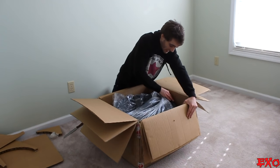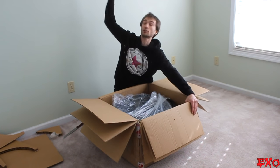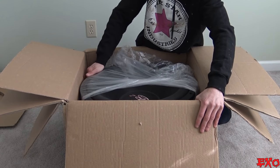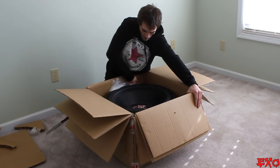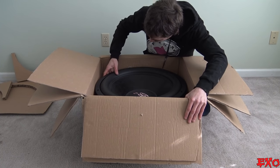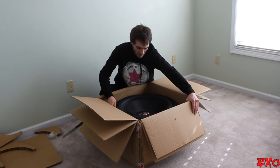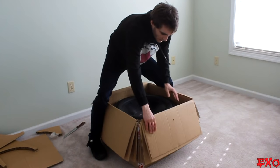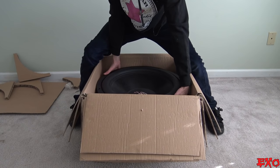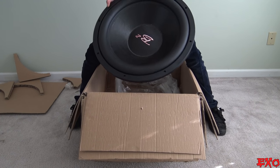When I opened my first 18-inch woofer from Steve Mead, do you guys remember that? I was like, the dust cap's as big as my hand! Big shout out to him too, I still got the addiction. Oh my word, you guys. Look at the size of this thing. Holy shit. I'm just gonna manhandle this thing right out of here. Look at this! Holy fuck!